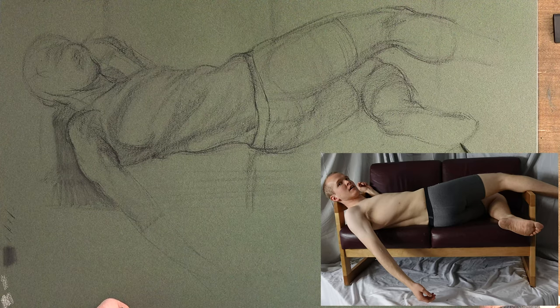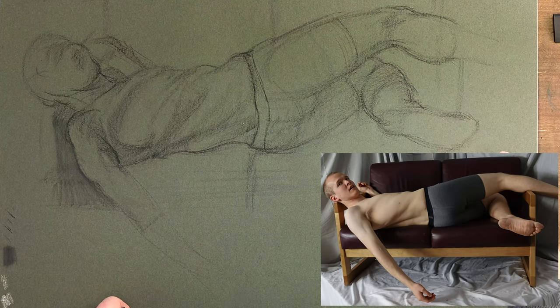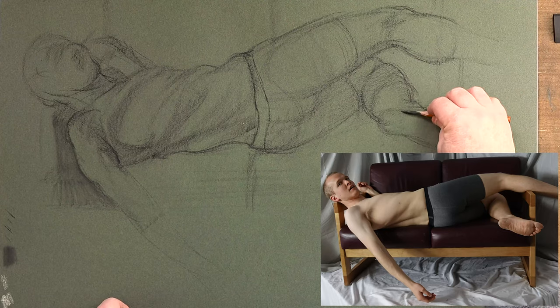So some working on that, getting the bottom of the feet located, and not putting on the toes yet, getting kind of a sock feeling to that, locating part of the architectural structure.